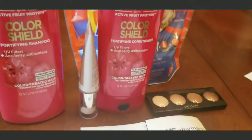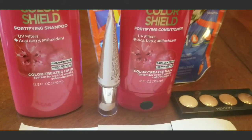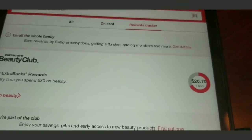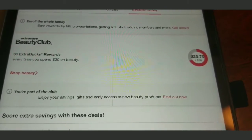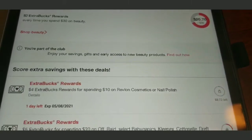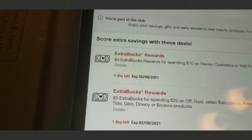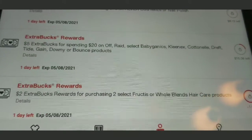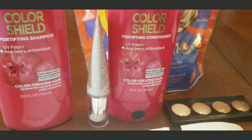I still have eight dollars in Extra Bucks that I can put toward my beauty purchases. I've got twenty dollars and seventy cents toward my beauty Extra Bucks, so I'm less than ten dollars away from getting another three dollar Extra Buck. I could go back and do the Tide deal again — there's about fifteen dollars left to spend on it — but I probably won't. You could also do the Garnier Fructis again if you have another coupon to save like I did.